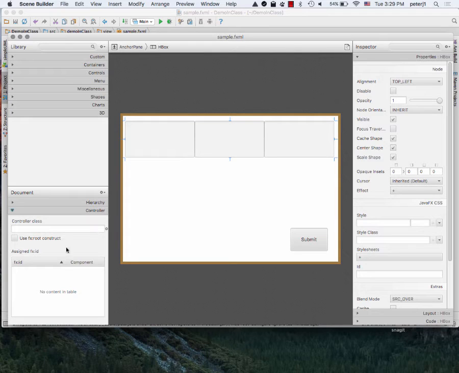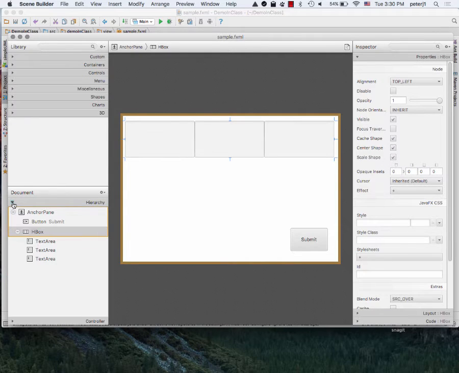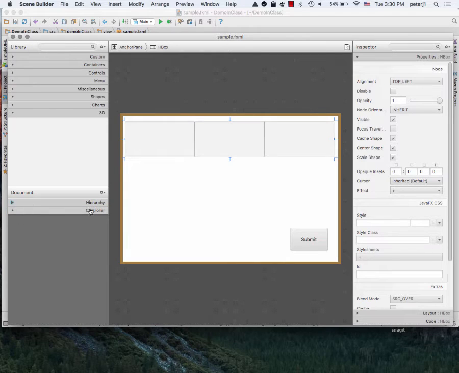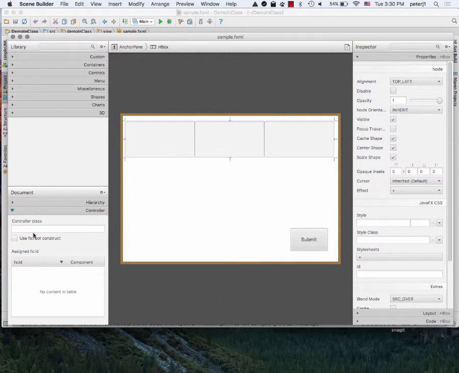This gives you really important information on your controls. This is where you connect it with your Java code, and this is where you have your different IDs, your object IDs, so your Java can find it. And I'll get to that in a little bit. But this little controller piece gets lost here. And then here's our hierarchy. So your hierarchy is open most of the time, and you lose this controller. So just know where that's hidden.